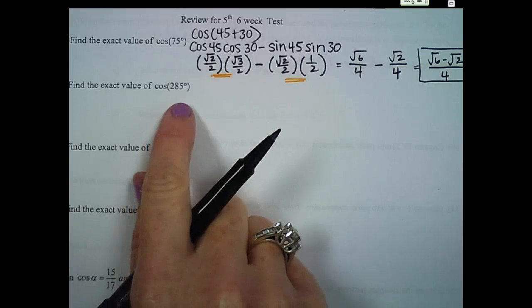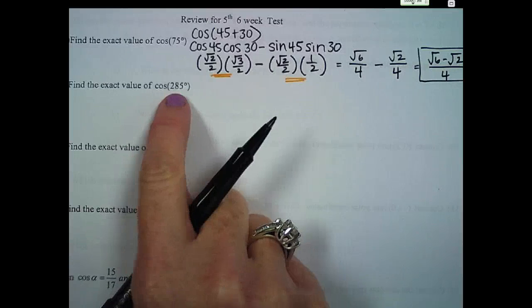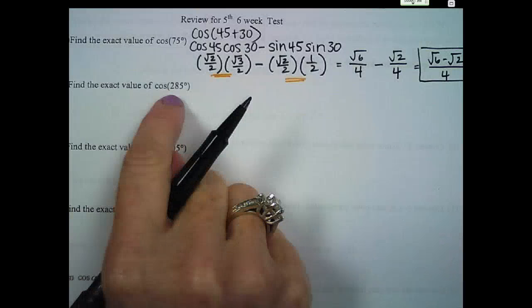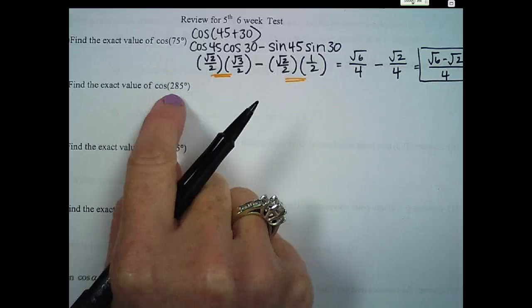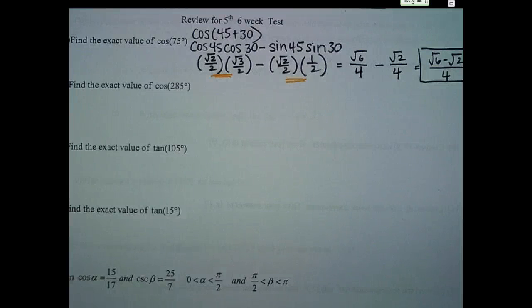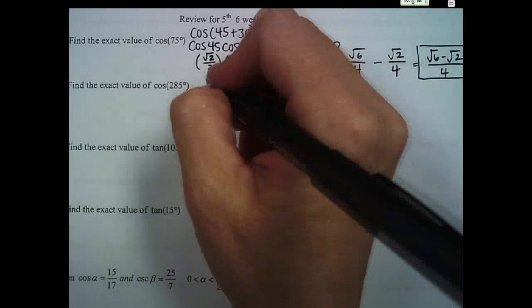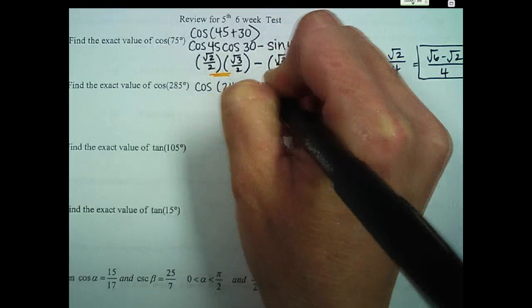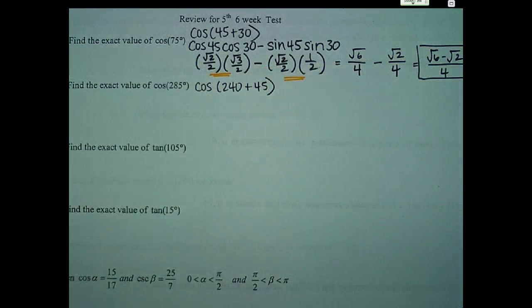Okay, now doing the same idea, now that you kind of got the hang of it, let's try cosine of 285. Notice you're going to expand it. And it doesn't matter if the 2 numbers I add up to be 285 and the 2 numbers you add up to be 285 are different, we're still going to get the same answer. So look at your unit circle and come up with 2 numbers that give you 285. But before you start, let's use the same ones. Find some numbers that are going to give you 285. Yeah, that's what we used last period too. He said, how about cosine of 240 plus 45? That's going to give me 285.